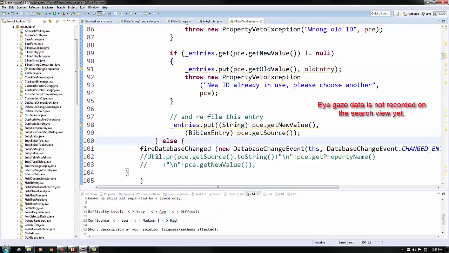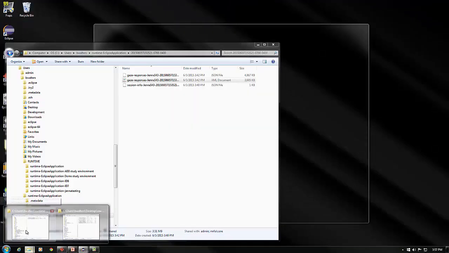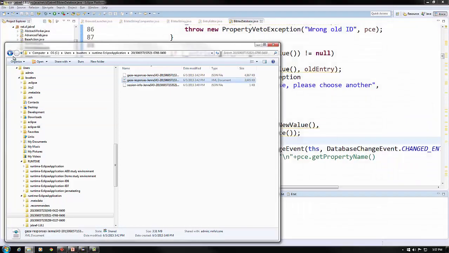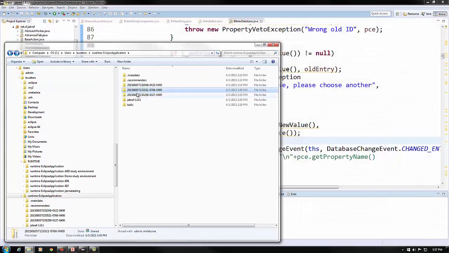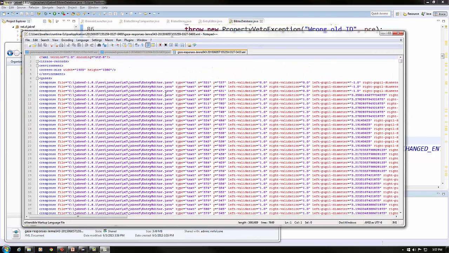So we've collected quite a bit of data, so we'll stop here. We'll select the stop tracking button. And now we can show you the raw gazes that have been generated. We'll go up a directory. Our new files have been exported here, and we'll open the XML file in Notepad.